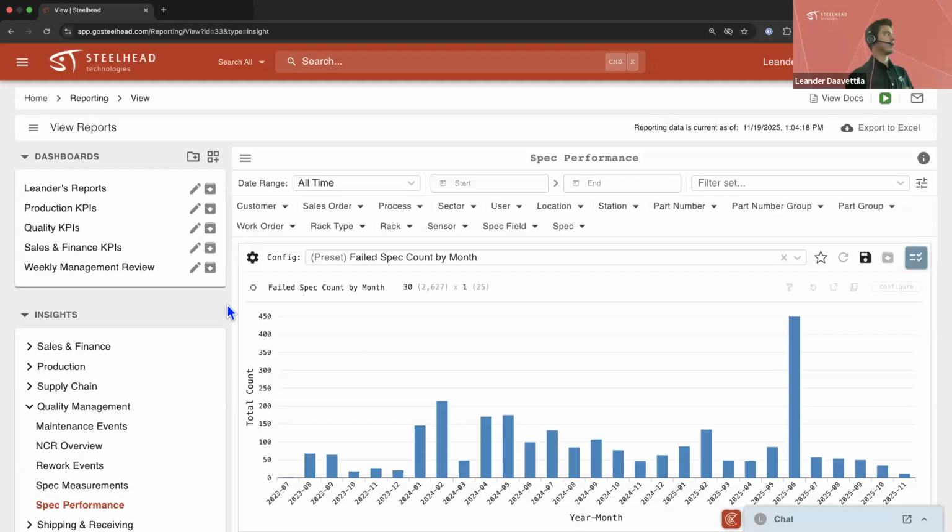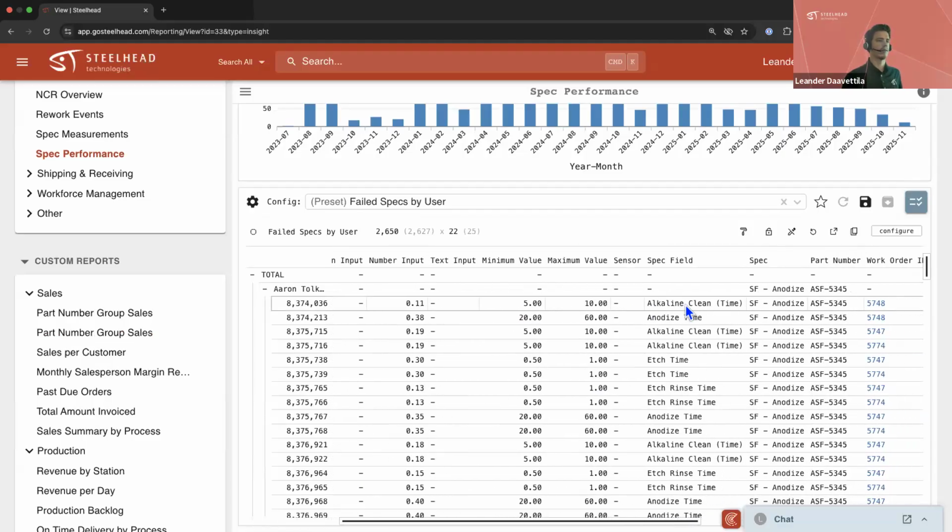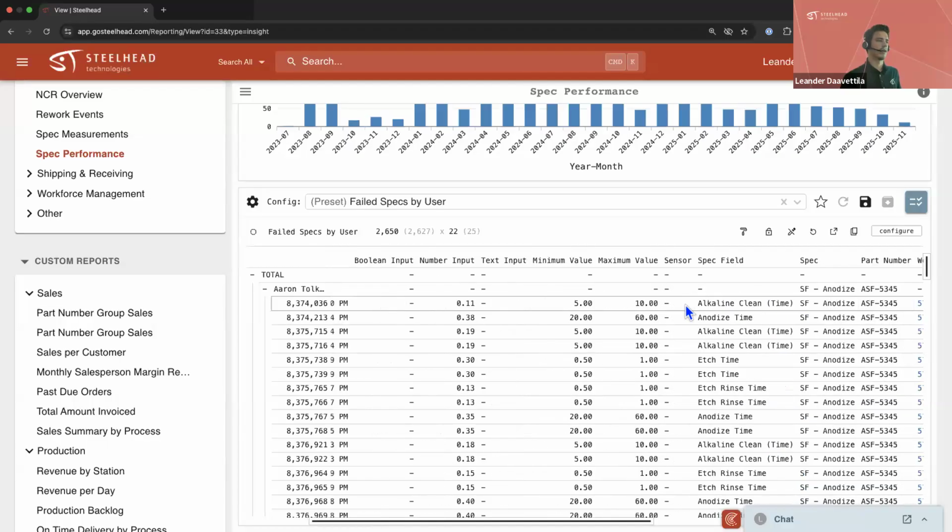If it was a real measurement that was failing, we wouldn't archive it. So I would think that archived ones shouldn't show up here. And I could run a test myself on one of these at the end of this call and try to archive one and see if it goes away.